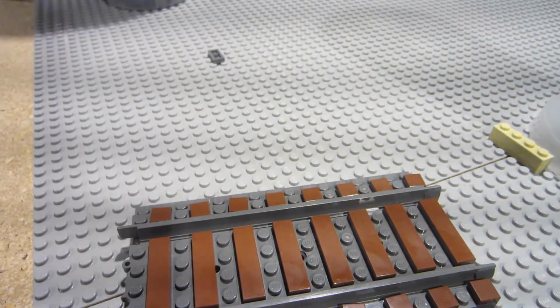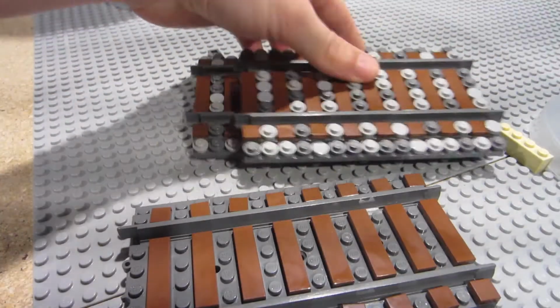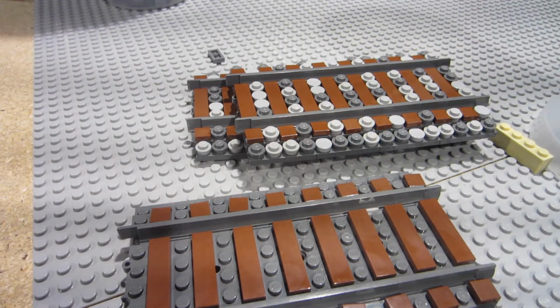Sorry, I'm sitting behind the camera. I can twist them all around. So I will say that's what makes these track sections very enjoyable when you ballast. Just have fun with it.